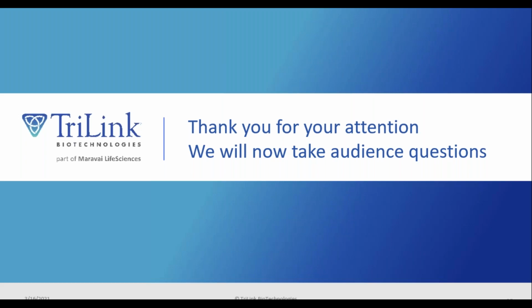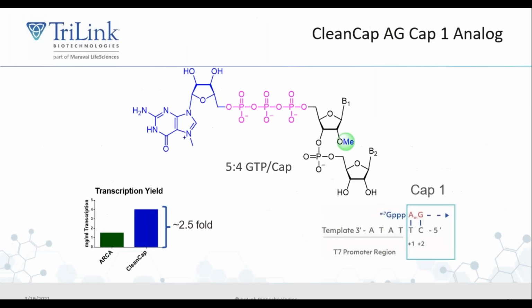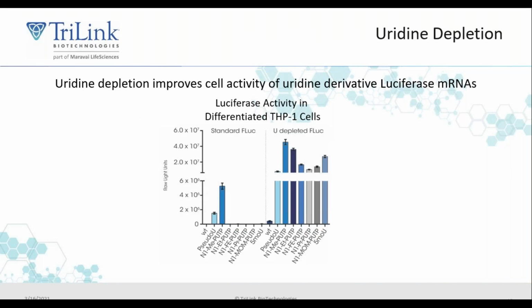All right, thank you, Corey. Next question here. Does using modified NTPs with a U-depleted sequence increase the expression of mRNA above modification only or U-depletion only? So from that one slide, I can go back here because I think it's a good showing. When you combine the two, we do see in this case that you see higher levels of expression when combining both a modification and the U-depleted sequence.